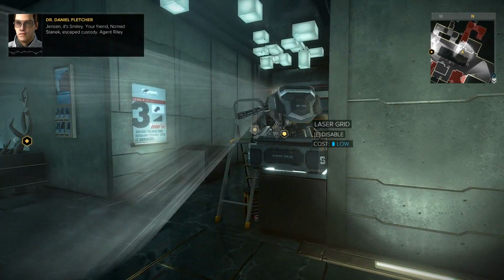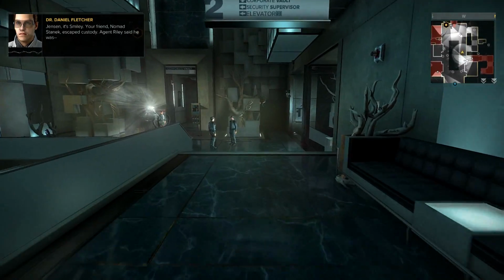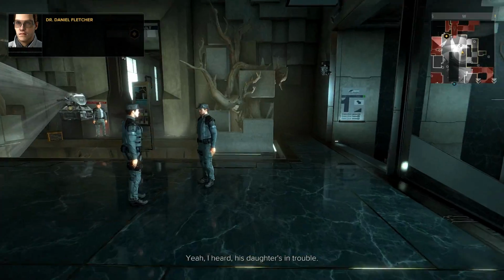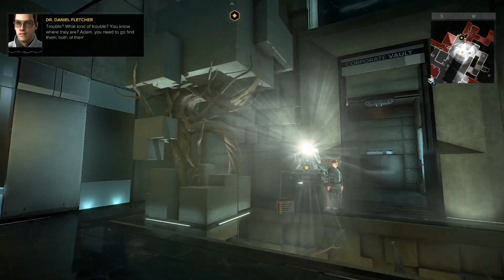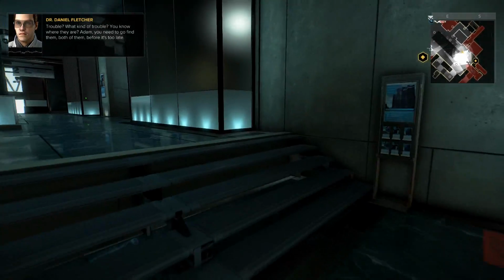Your friend, Nomad Stanek, escaped custody. Agent Riley said he was... Yeah, I heard. His daughter's in trouble. Trouble? What kind of trouble? You know where they are? Adam, you need to go find them, both of them, before it's too late. I'm on it.